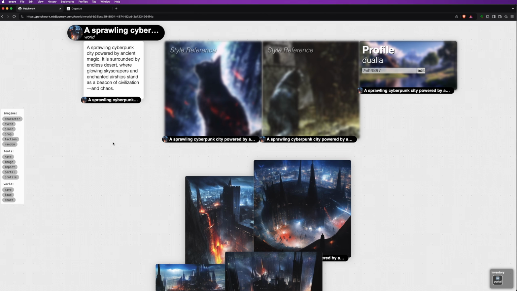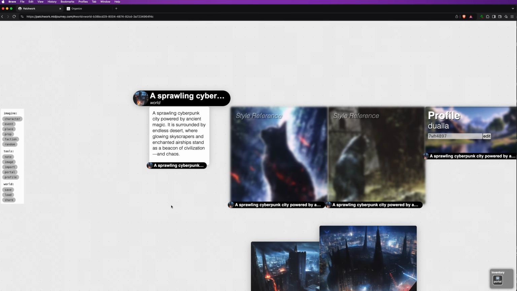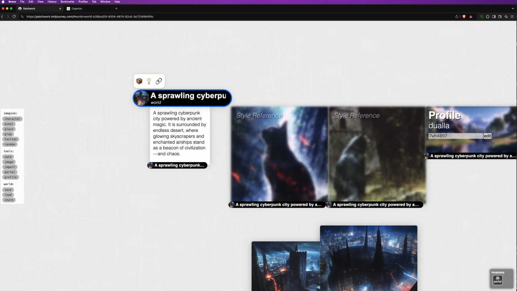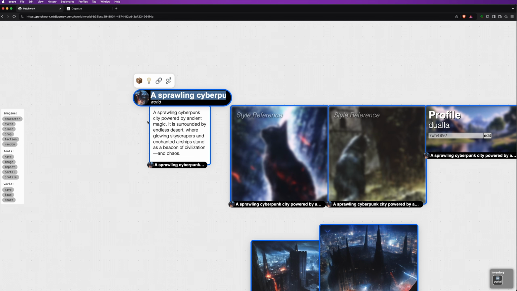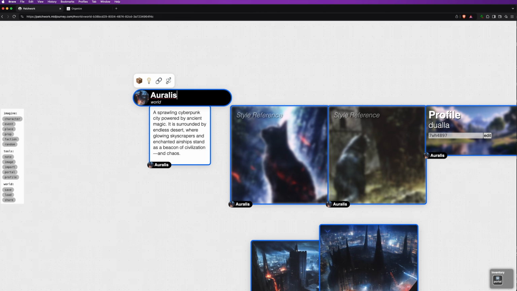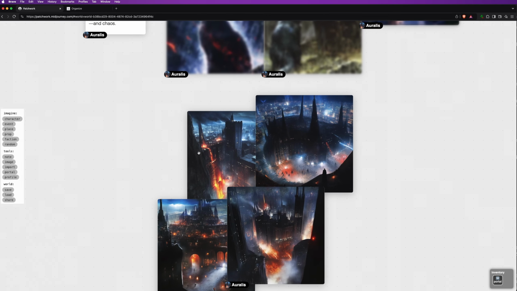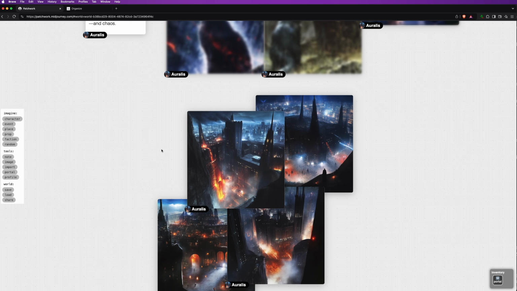But first things first, let's name our world. Just click on the current name, which shows a truncated description, and then type in whatever you decide your world's name should be. I'm going with Oralis for my city or world. With that change, you can now see the tags of every single scrap that's a child of the world scrap changes its name to Oralis.